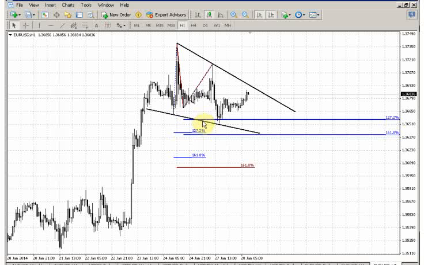No, that's my mistake. It's 127 of the first is right here. That is 127 of the second, and 127 of the first stands in agreement with the 1618 of the second drive. So it is very probable that the market could show this completion of the ABCD action inside of the wedge pattern and reach the target of the butterfly, and after that will start to form a deeper retracement. I can't exclude this moment.